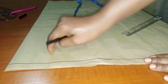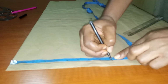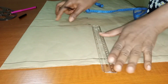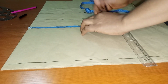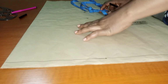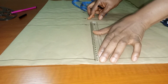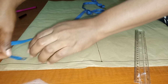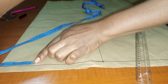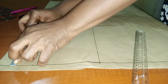Now I'll be drafting out my basic body pattern on this first. So I'll go ahead and draft out the shoulder line, and I will mark the same on the upper bust point so that I can get a straight line. I'll just extend the line to the other part, and join the lines together. Once I'm done, I'll take our neckline. So here I mark our neckline and take our neck depth as well.